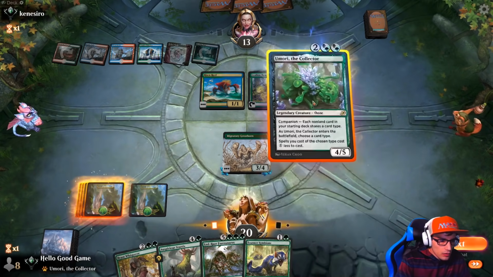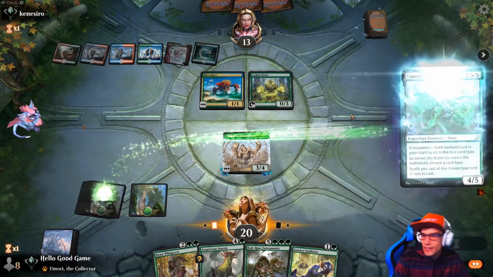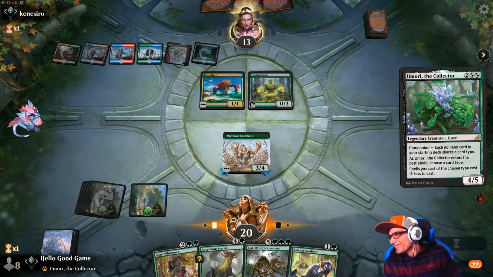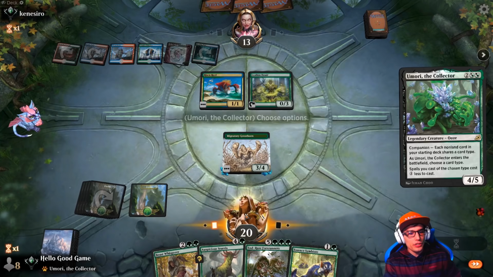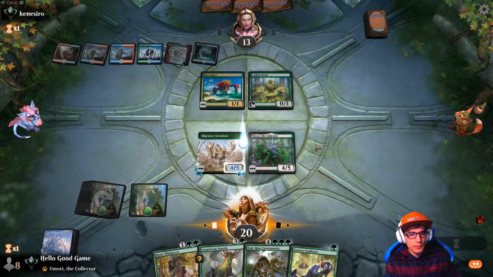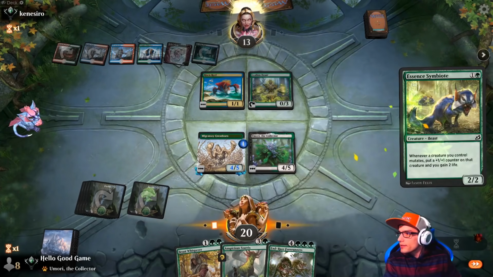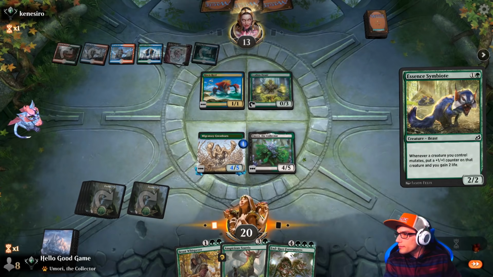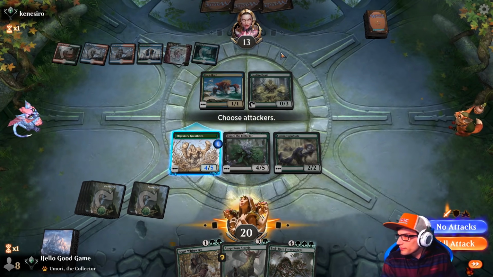Anywho, we're playing. Let's get our Umori out in Plize? Of course. Right, there's not much to think of in mono green. It's pretty straightforward, pretty simple. And by golly, let's go for it. Spreading the value as much as possible. There we go. That's what I was looking for.